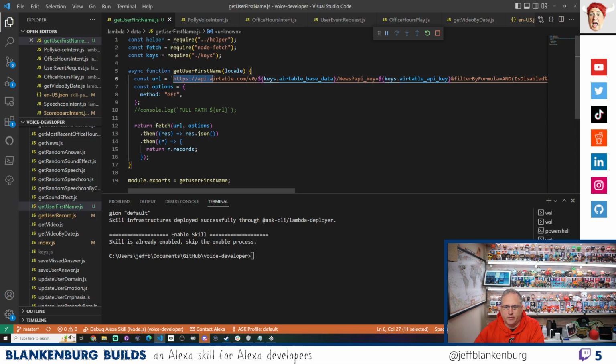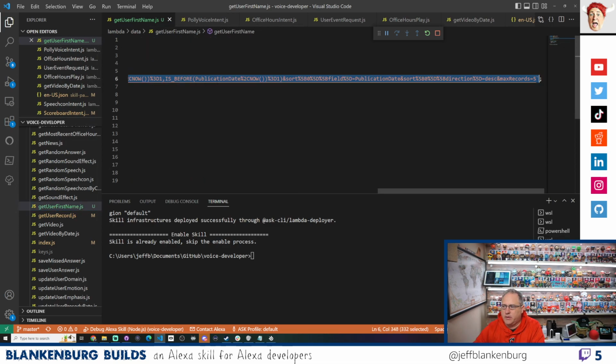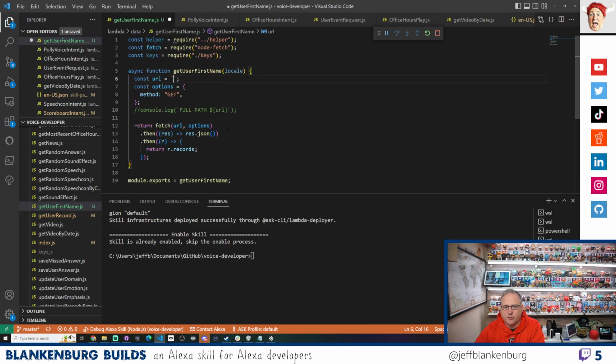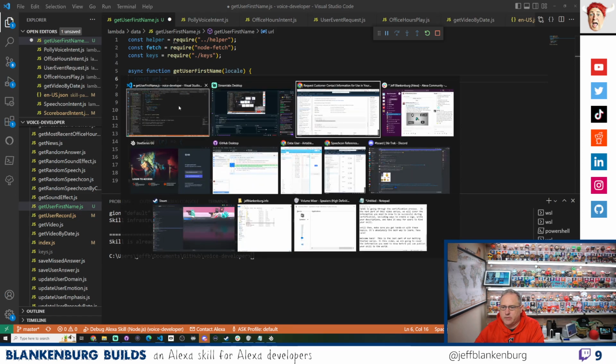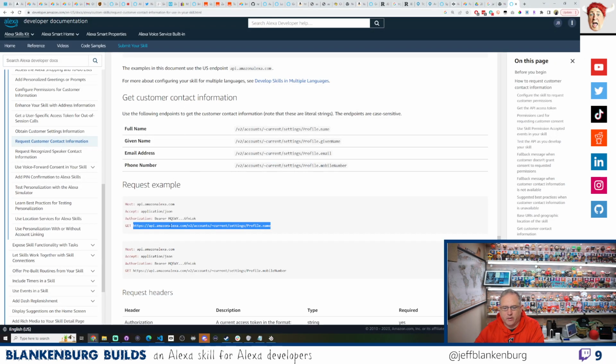This is not our URL. We're actually going to lose that entirely. This is one of the first times we're making a call that isn't an Airtable call. But we're looking... come back, please. We're looking for... This is the API endpoint. This is the chunk that I'm going to add to it.